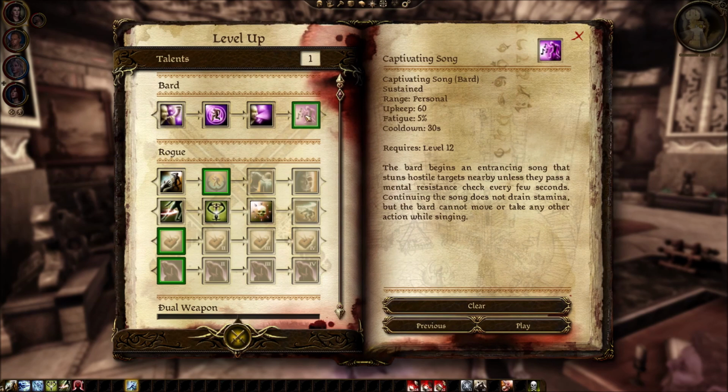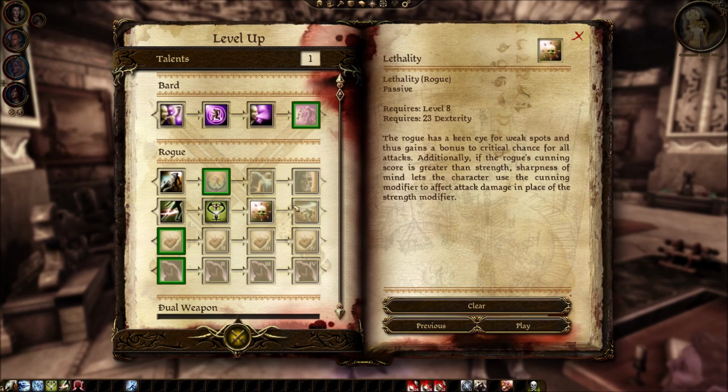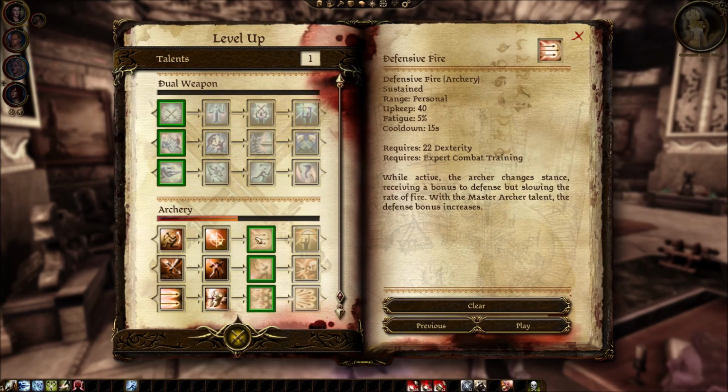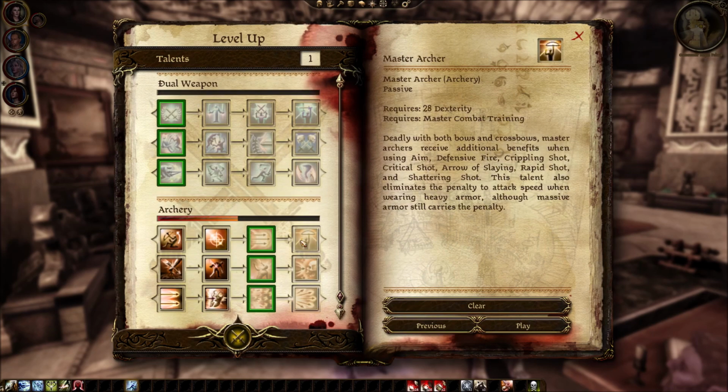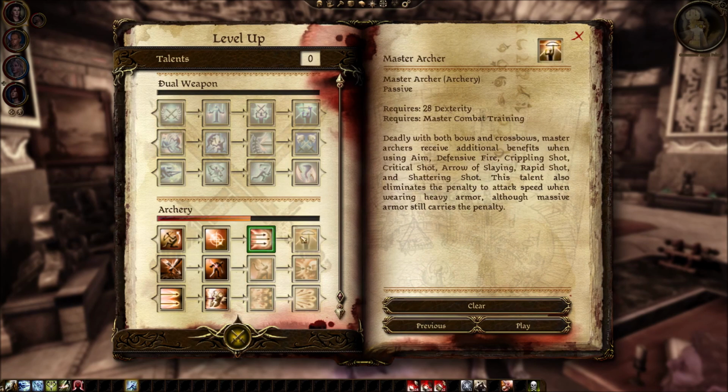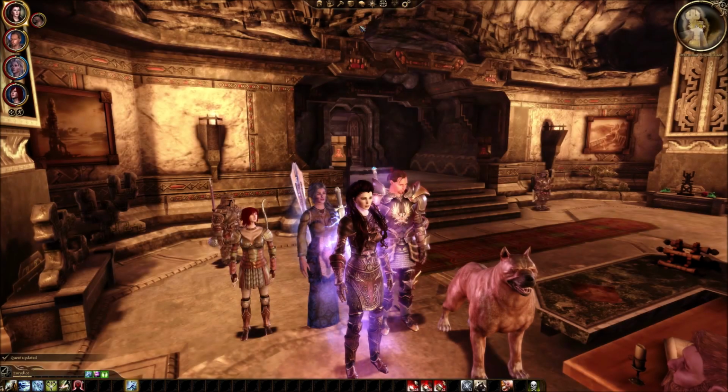I don't usually get this one because, well, it's kind of cool in that it stuns hostile targets, but whoever's using it can't do anything else. They're literally stuck there, and I need Liliana to actually be of use to me, so that's not gonna work. So let's see, definitely want to get to Master Archer quickly, so we're gonna go with that so we can get over there.